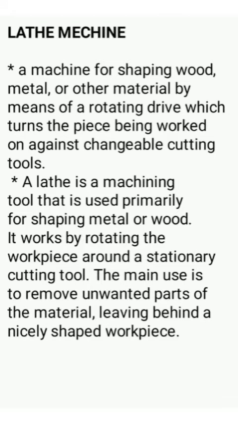Lathe machine is a machine for shaping wood, metal, or other materials by means of a rotating drive which turns the piece being worked on against a changeable cutting tool. A lathe is a machine tool that is used primarily for shaping metal or wood. It works by rotating the workpiece around a stationary cutting tool. The main use is to remove unwanted parts of the material, leaving behind a nicely shaped workpiece.